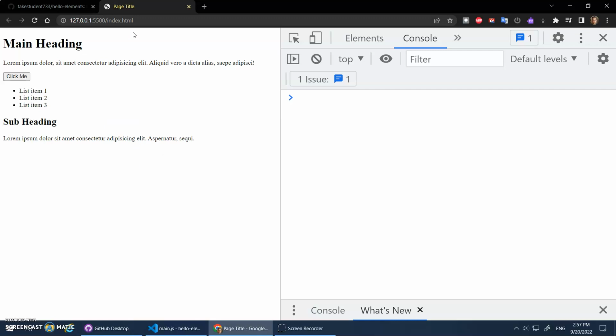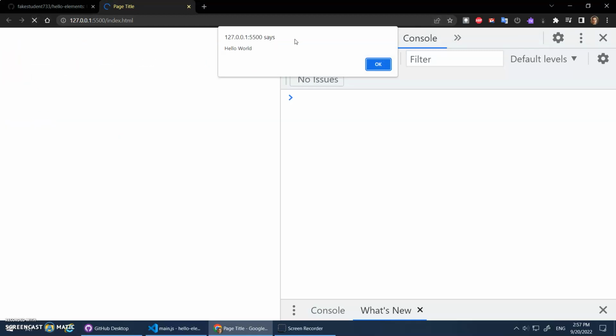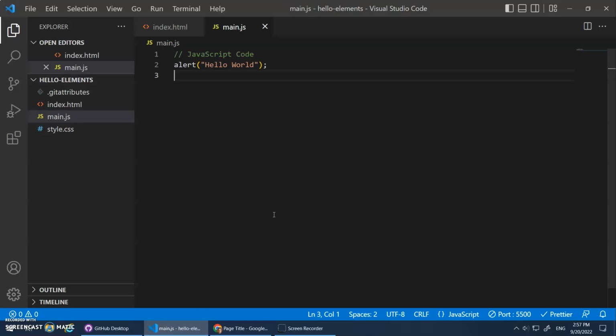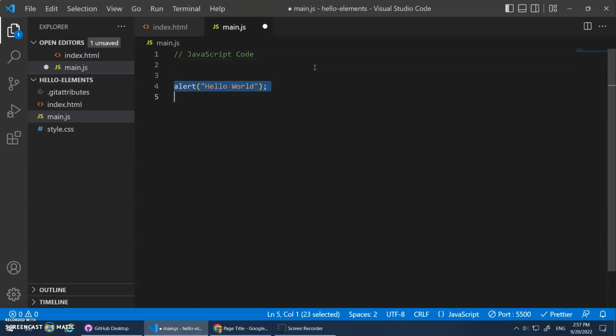Like I said, whenever the page loads, this code runs. I want to be able to run it on demand. I want to be able to run it when an event happens. So the way that we do that, first of all, is we need to take this code here, this alert, and we need to store it. I want to store this code so that it doesn't run, but it's ready to run when I need it to. And the way we do that is by defining our own function.